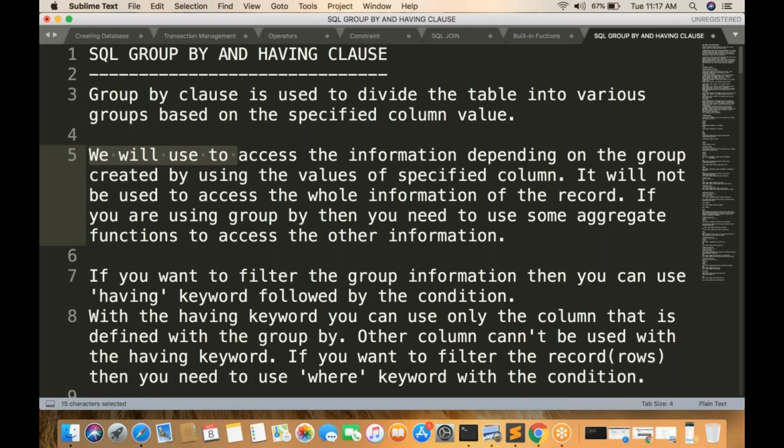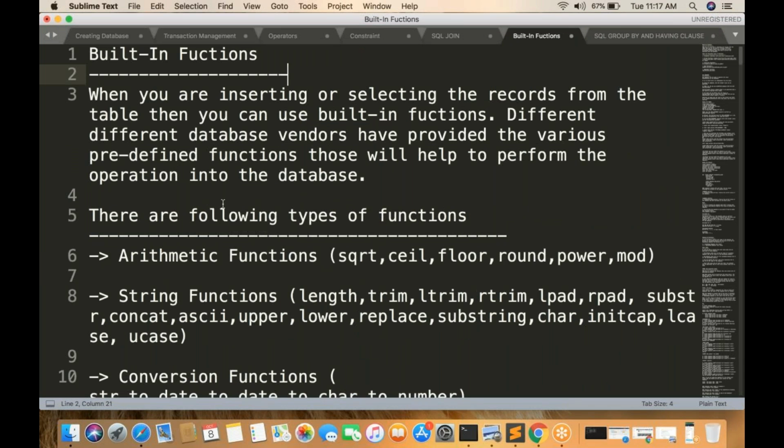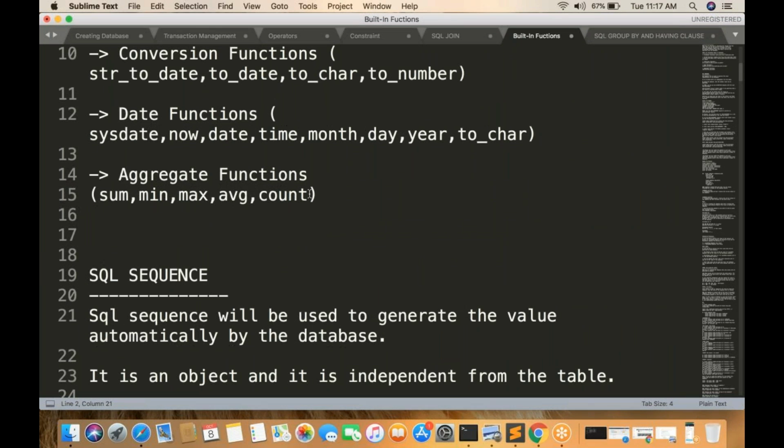We use it to access the information depending on the group created by using the values of the specified column. It will not be used to access the whole information of the record. If you are using group by, then you need to use some aggregate function to access the other information. We have already seen some functions yesterday; these are the aggregate functions, right? Based on these functions, I want to group the records. Today we'll see that.